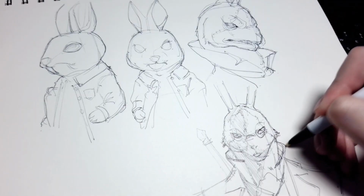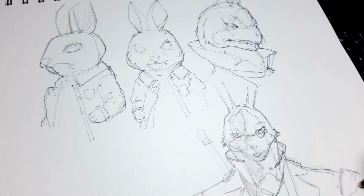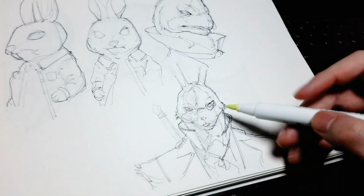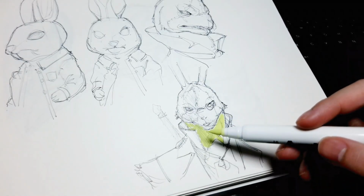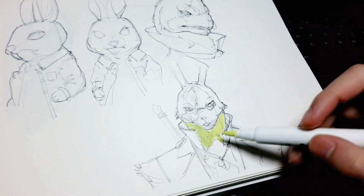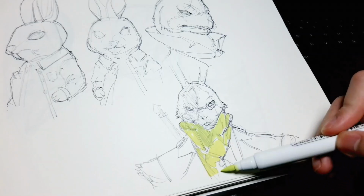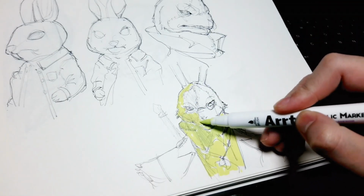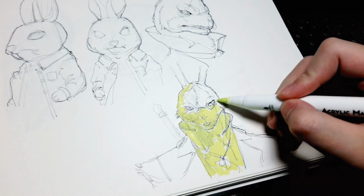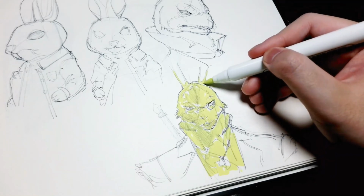You'll notice the difference between these two different bunnies, the statue bunny which ArtX sent me, and this white rabbit from the Devil May Cry anime. The White Rabbit is going to be a lot more facially expressive, right? Obviously because of the reference I had. And there's a reason why I chose these specific references or shots from the anime, just because they're very expressive. Number one, first of all, it's there. I did not have to open up and watch the episode and screenshot it myself. There were already screenshots of these poses, so it was easier for me to do. But also, they were the most facially intriguing or expressive ones. So that's why I picked them, and I do like the way they turned out.